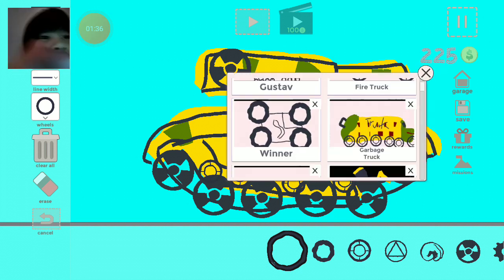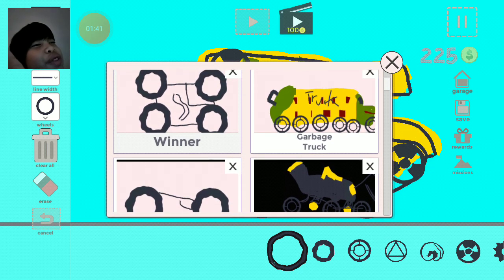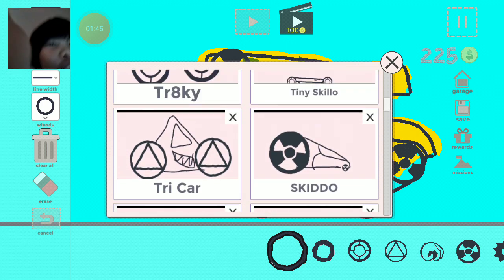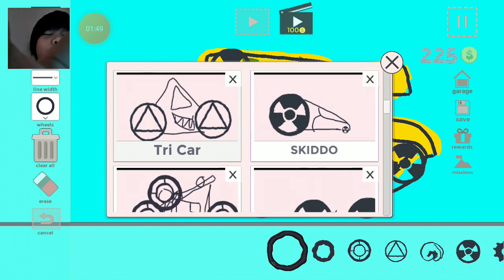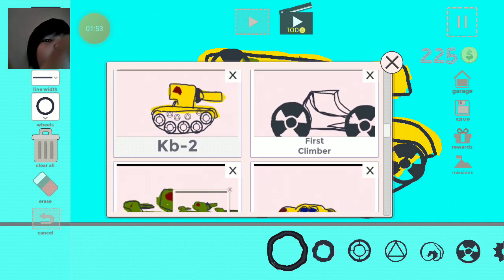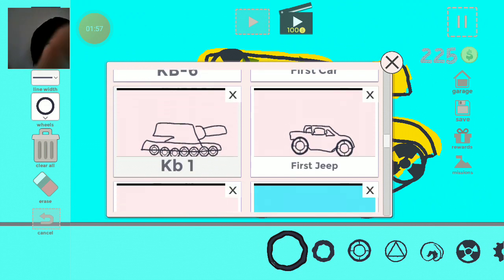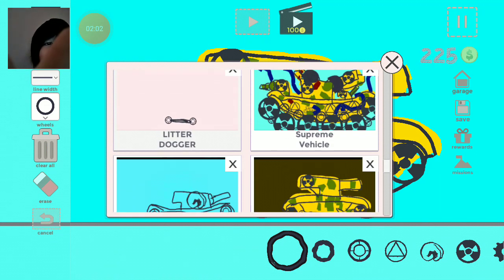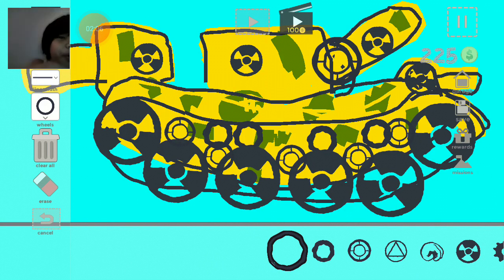Oh, wait. We tried. You know, the garbage truck is funny, because I laughed. We're gonna test the endless mode with cars. Part 1. KB2. Start the KB2. It's KB6. Done. KB1. I don't like KB1. I'll draw it later. Let's start now with the premium vehicle.